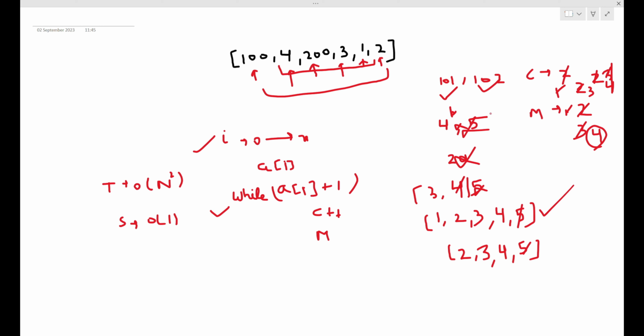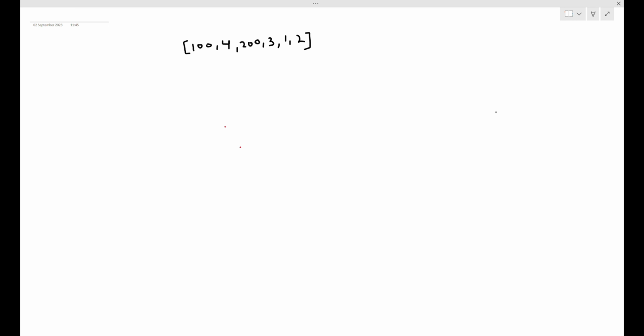Now let's think of the next solution. So far we have looked at the brute force approach, right? In the brute force one, we are checking each element, and for each element in the array, we start looking for the plus one, plus one, plus one, basically the next elements, right?